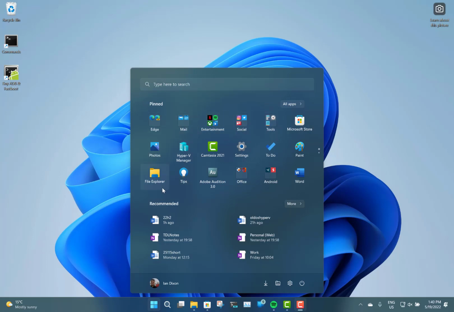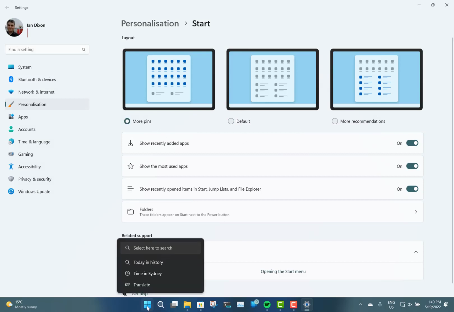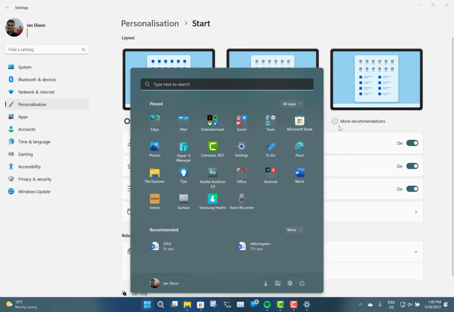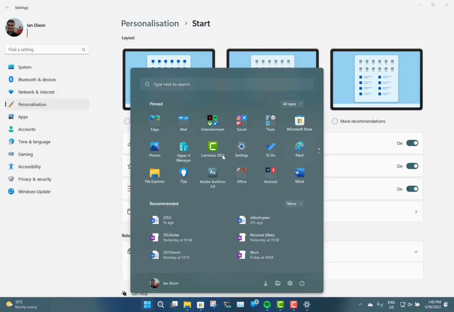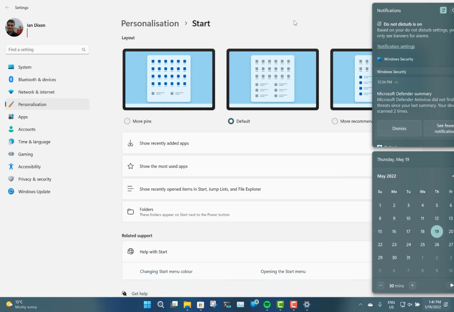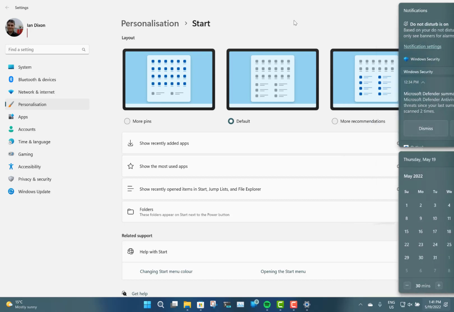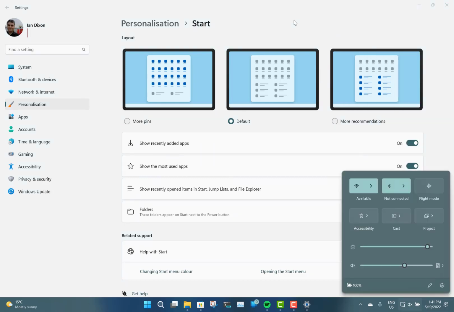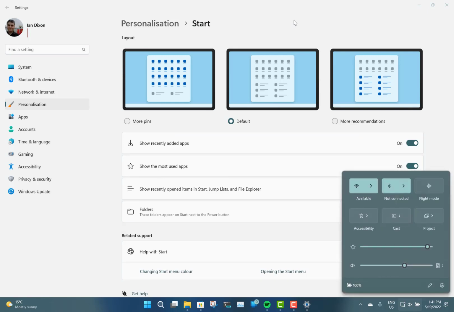The other thing you can do with the start menu is you can actually customize the layout. If you do start settings like that, you can have more pins. So if I do it like that, you see it's got all pins, or I can change it to more recommendations. Get more recommendations, and you can have the default like that. You can also use a two-finger swipe to move across like that. And speaking of swipe, you can move your finger, which I'm doing with my finger. I know you can't see that, but that's how I'm using my finger to move this in and out. And you can do the same with the quick settings as well.